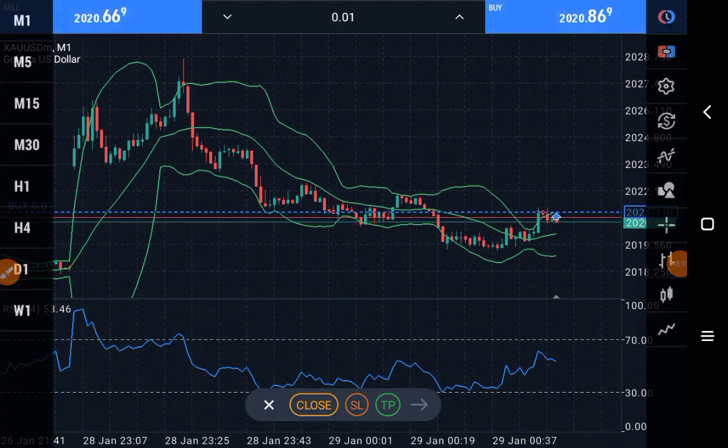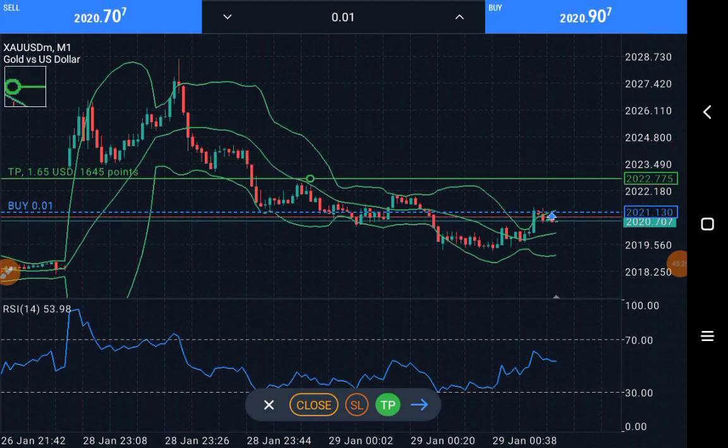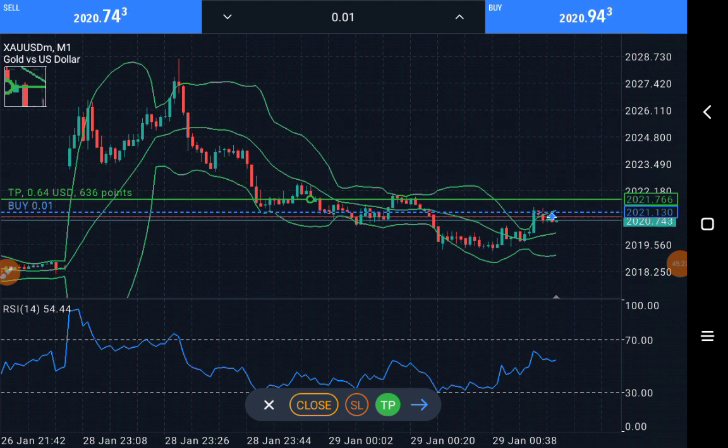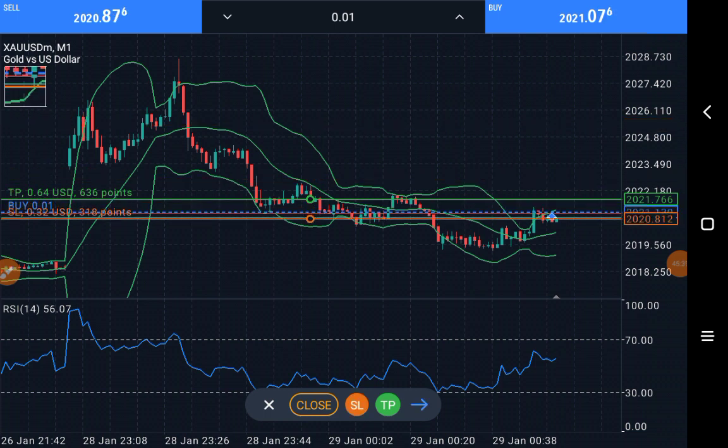Now, if you are using MetaTrader 5, the reason this is kind of difficult here is that on MetaTrader 5 you can set your stop loss like this. Just click on this TP and adjust it anywhere you want to put your TP, and then your stop loss too, anywhere you want to put your stop loss.